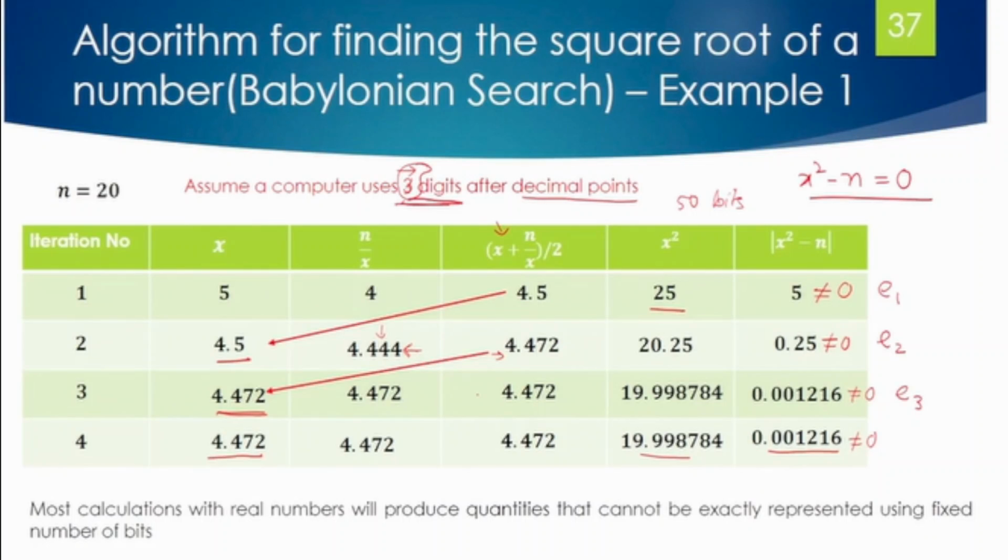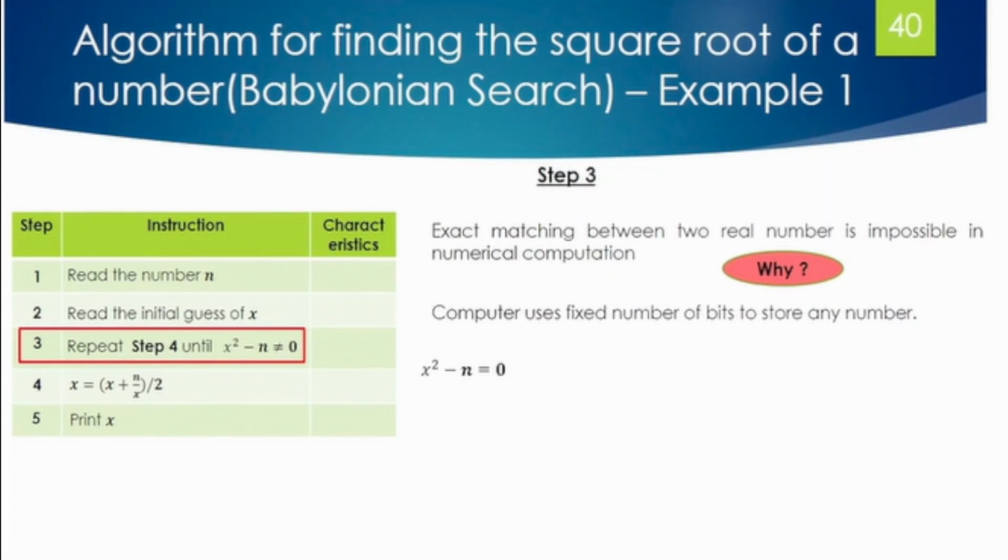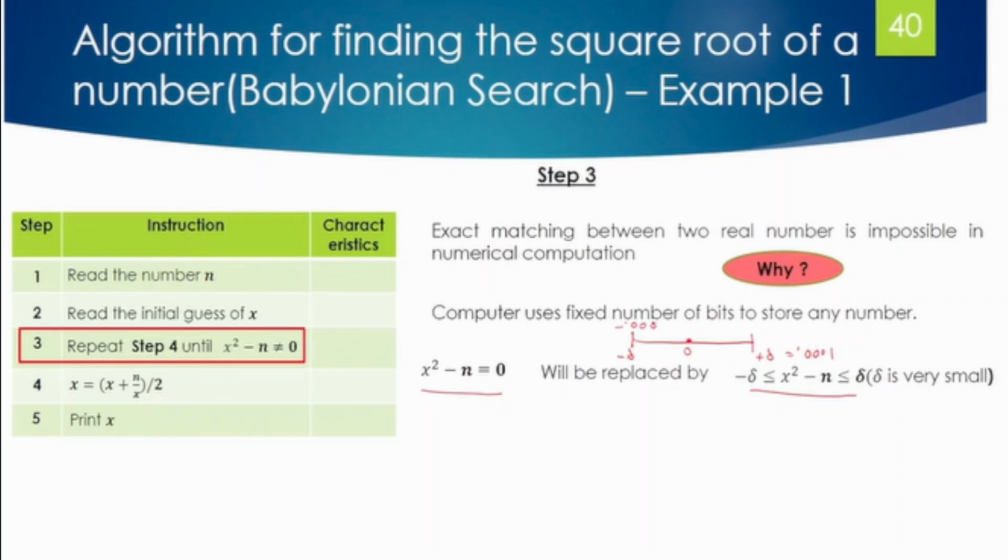To rectify this problem, let us suggest something. We will not write this expression. Instead, we will replace it by this expression. What does it mean? Whenever this quantity is very close to 0, within delta, how close depends on your delta, a very small number. Let's say this is your 0, and you take two boundaries: minus delta and plus delta. Let's say for the time being the value of delta equals 0.0001, and here the value will be minus 0.0001. So from minus 0.0001 to plus 0.0001, every number will be treated as 0.